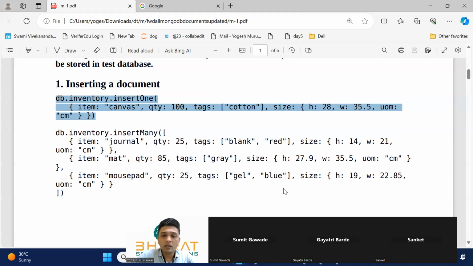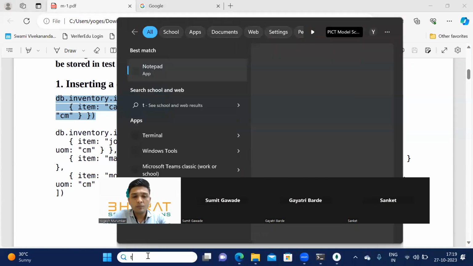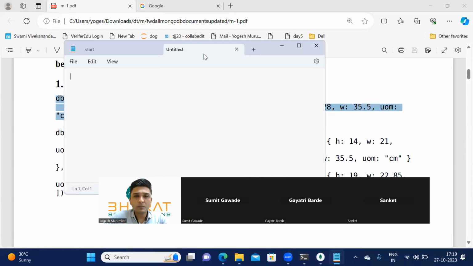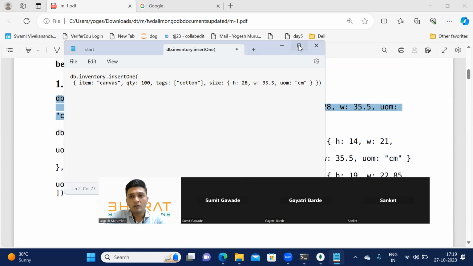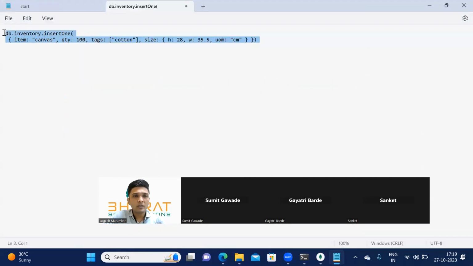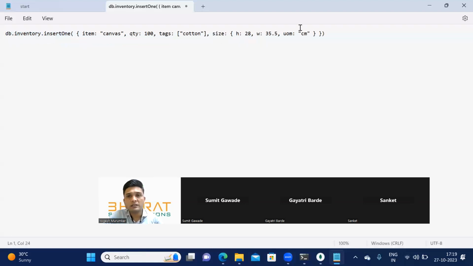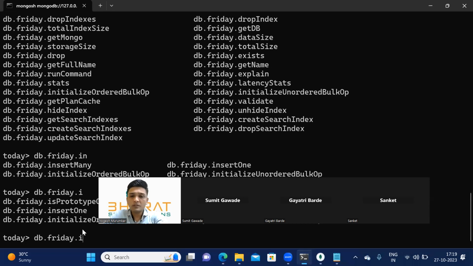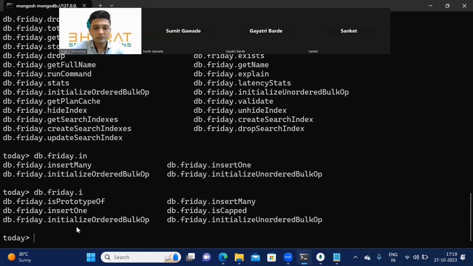So if you remember, everyone, at the time of the offline session as well, I told you, if you want to copy paste those commands which I have given you in the PDF, make sure that you first of all type it or just get it into Notepad first. Okay. And then you work on it, arrange it properly, and then copy from the text or Notepad and come here and paste it, because anyway I've given a lot of examples there. If you want to use that, you can use it.